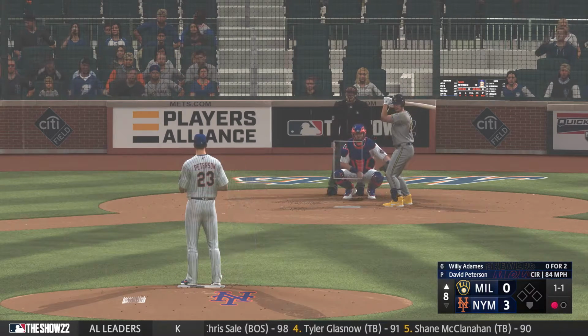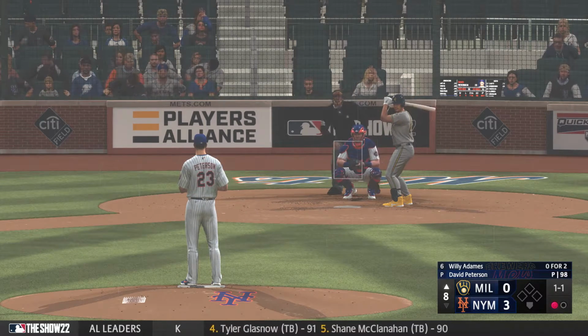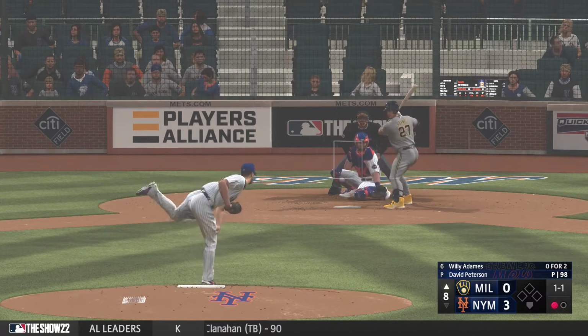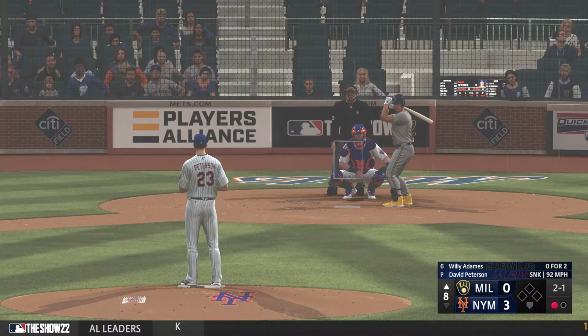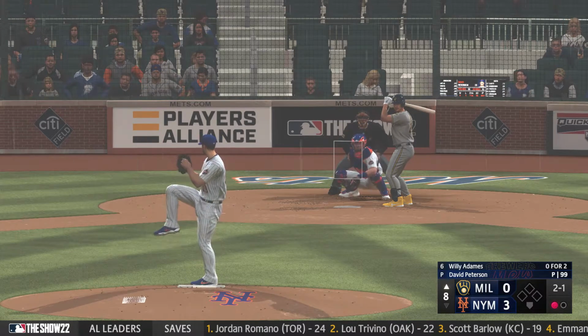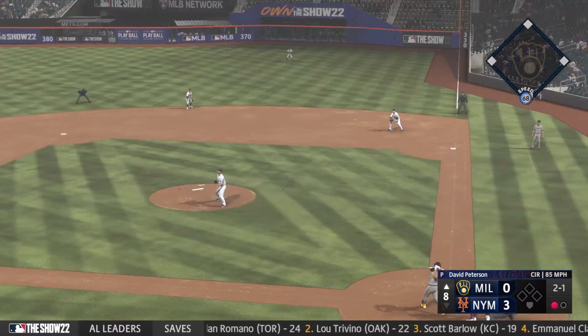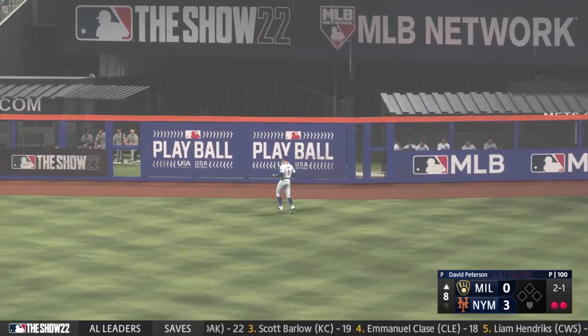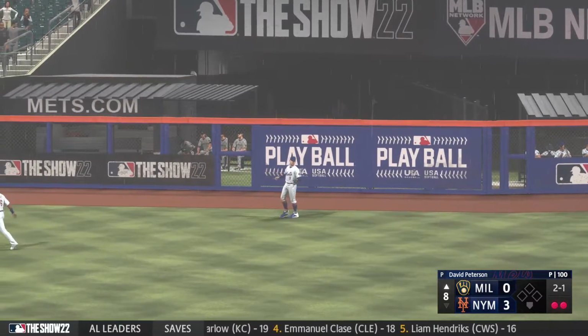Next pitch inside. And 1-1. That misses the zone. 2-1. The lefty closing in on 100 pitches. Now a screamer into the outfield. Makes a nice grab at a full sprint. 2 away now.